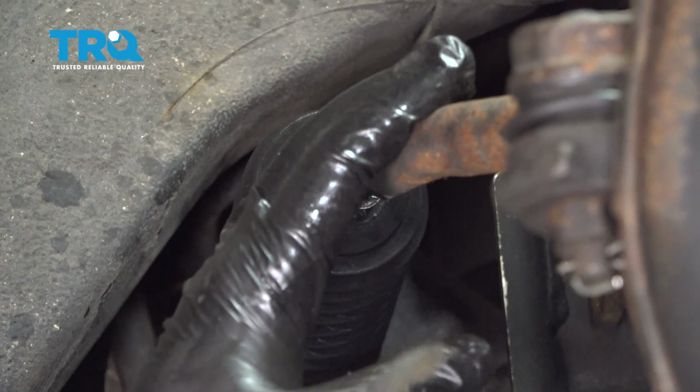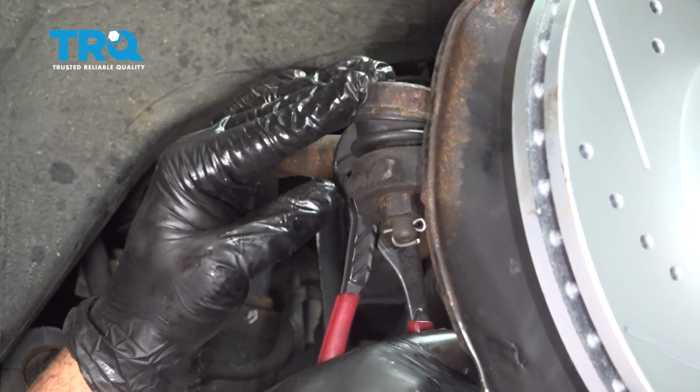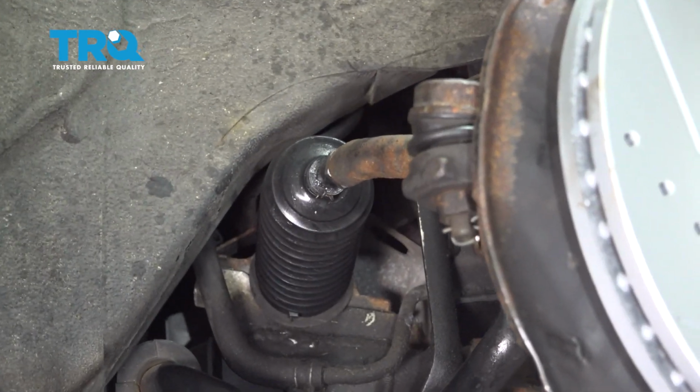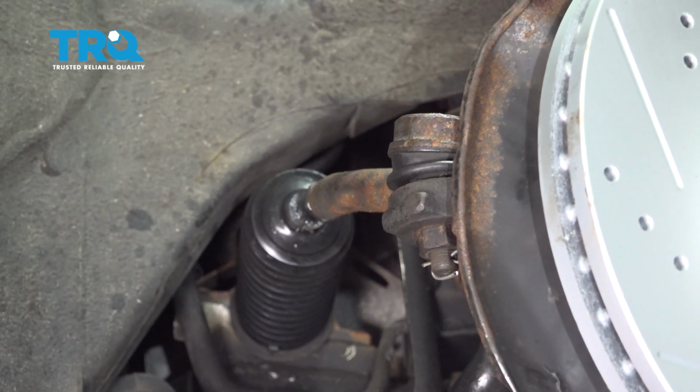And once this is all tight, we're just going to grab a pair of pliers. We just want to level off our tie rod end here. Now this is all complete, you definitely want to go down and get an alignment done. That'll help prevent any abnormal tire wear or drivability issues.